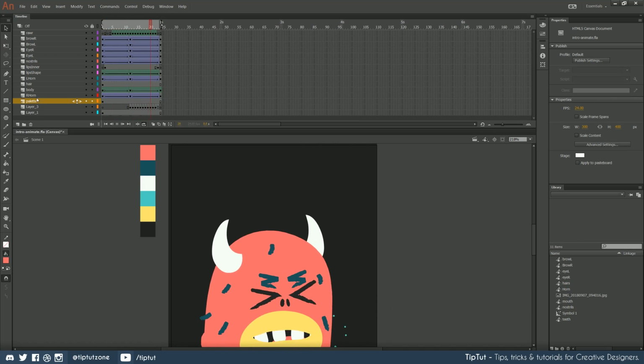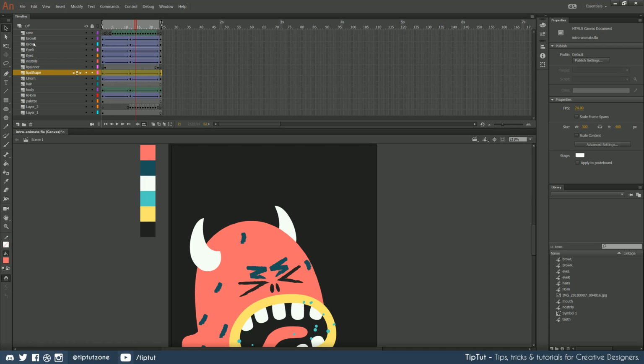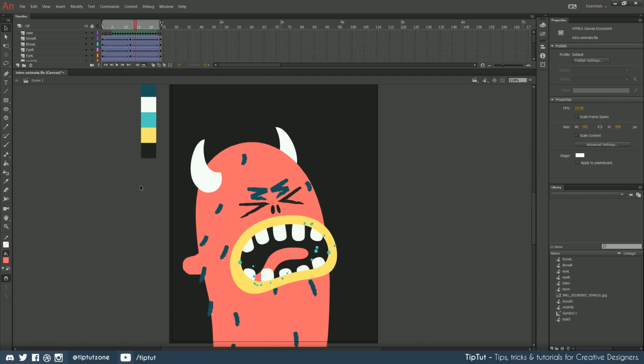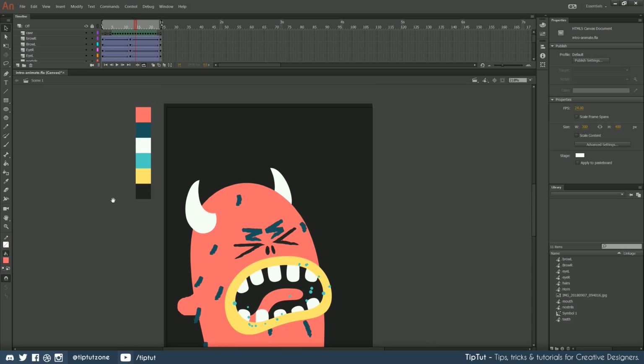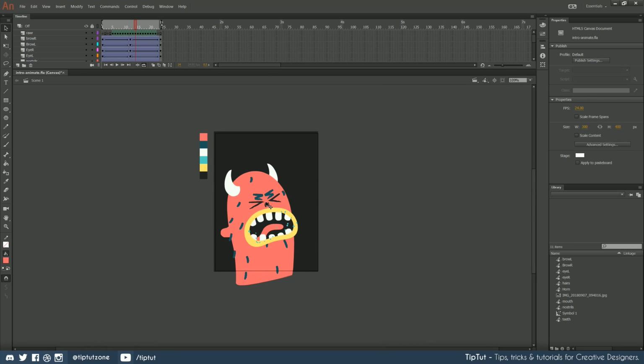You can see that I've got all sorts of different layers here, a layer for just the body, a layer for the hair, a layer for the left horn, a layer for the right horn, a layer for the eyebrows, a layer for each eye. Each one of these layers has only one object on it because animating all of this, if they were all sort of one main item, would take forever and a lot of effort. Okay, so with that in mind, we're going to jump right in to actually creating from the very ground up.